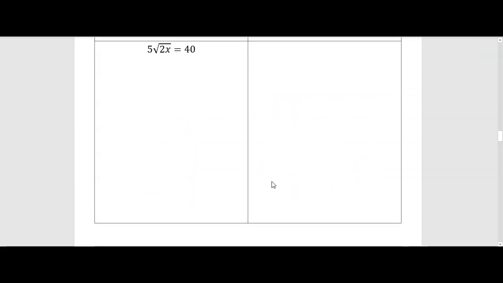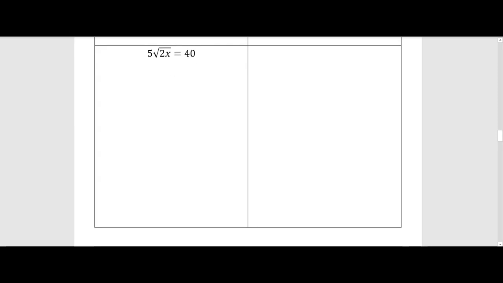All right, good. So this one we have a radical symbol. Again, maybe a type of equation you got to in Algebra 1, maybe you didn't. But there's just a different type of inverse operation that we probably haven't used as often in our mathematical careers up to this point. So the first thing you want to do is try to isolate the radical. So if I can divide both sides by 5 here, which is going to give me the square root of 2x equals 8.